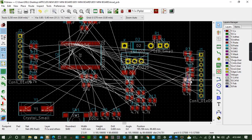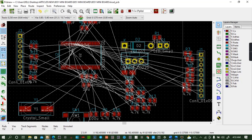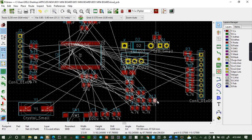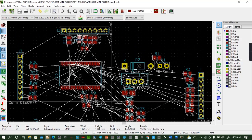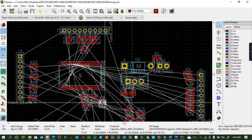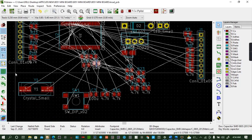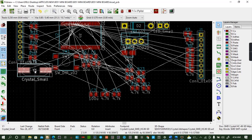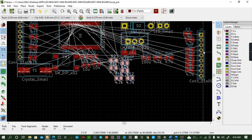We are doing the arrangements of our system. Our system must be very nicely arranged before the routing process begins. The system should be very nicely arranged. Move, move, move, move. Okay.